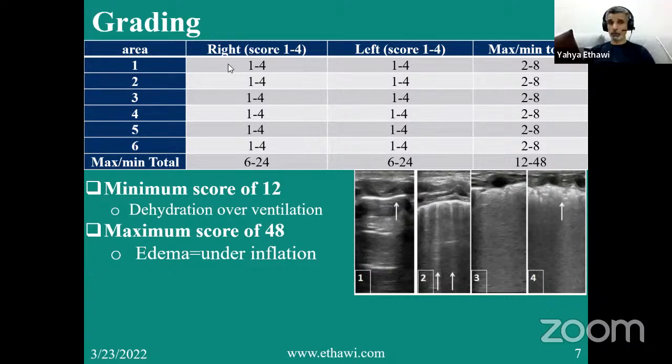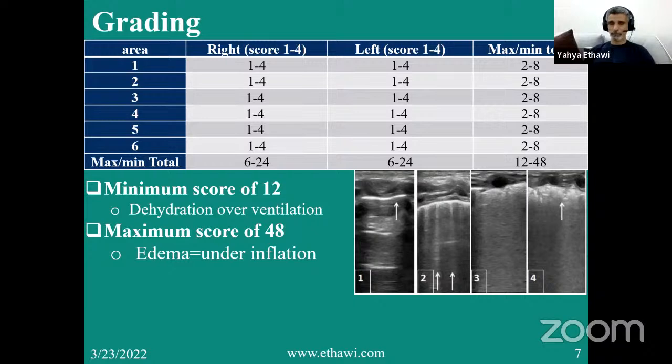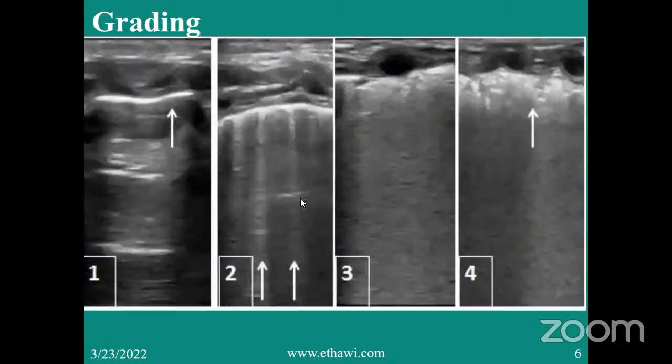That's one zone. If in one zone you see a normal lung at any part, it's a score 1, yes. If it's all, it's a score 12. If it's one side, it's a score 6. If so, what you showed in the previous slide, so 1 is the A lines, is normal lung.